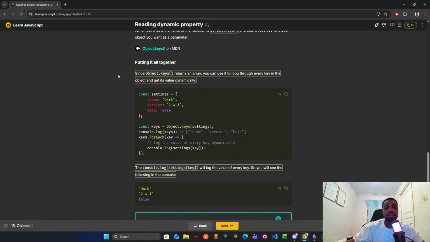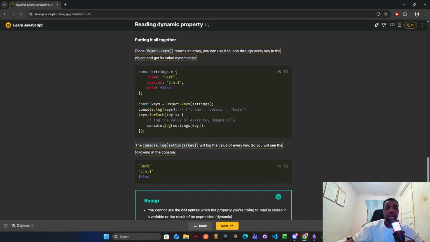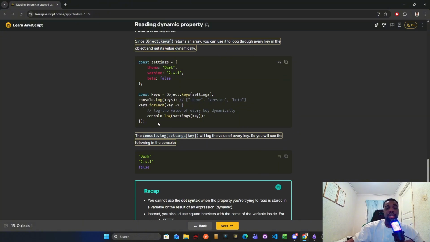So we are getting the keys, and the keys will still hold value, right? It's not some generic stuff. So you can loop over it because it's going to be an array, and you can do for each key. I don't need to write that down because I know.